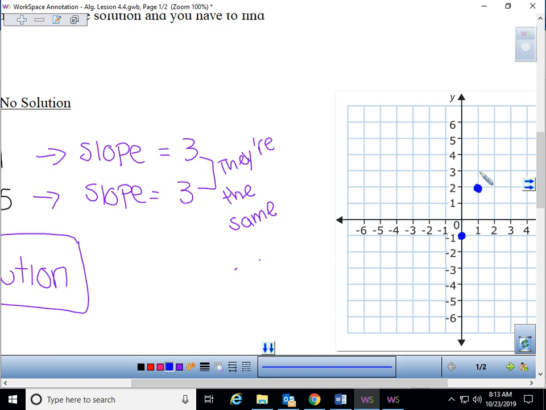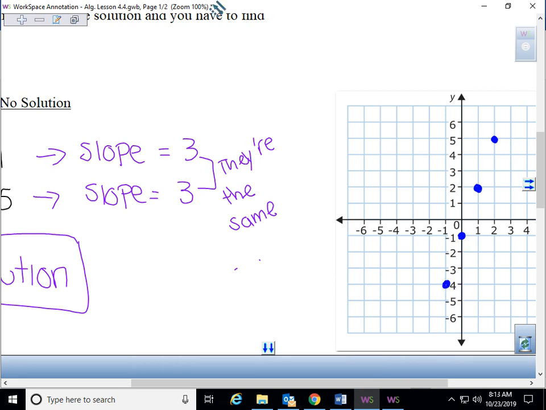I'm going to do it again, though, so I have a couple more points. Rise from where I left, 1, 2, 3, run to the right 1. And I'm going to reverse my slope so I can get some points down here in quadrant 3. That means I go back to where I started. Instead of rising 3, I fall 3. So I go 1, 2, 3, and I run to the left instead of right.